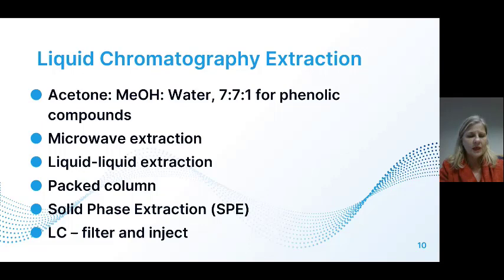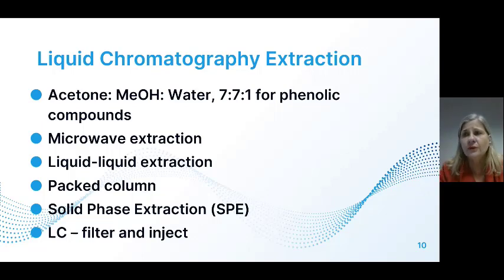So say, for example, you had an extract that contains a lot of chlorophyll and you want to remove it. Then you can do a liquid extraction where you extract with chloroform, and your chlorophyll would go into the chloroform layer, and you have removed that very green color from your extract. You could also extract with hexane, and by that you will be removing lipids from your extract. So you can have a clean-up procedure by doing a liquid-liquid extraction.